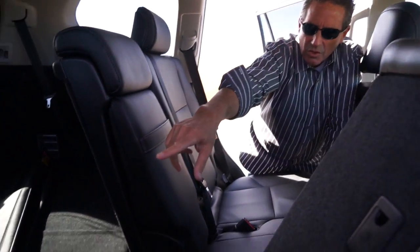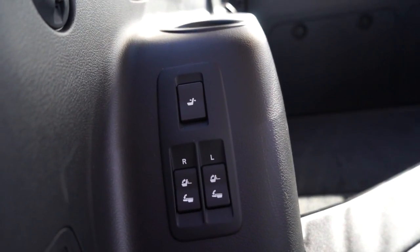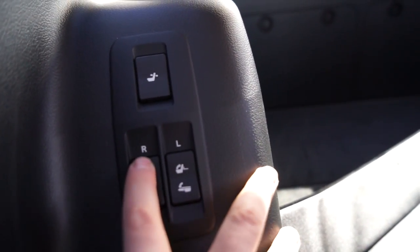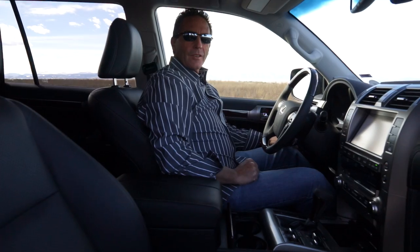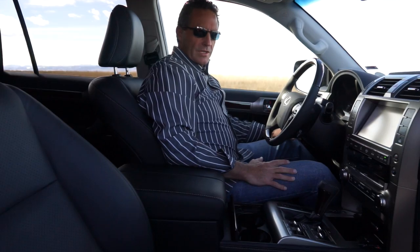Richard, if you would also show him, you can raise and lower the seats through this wheel well. So Richard, if he was on the passenger side, could just reach right around and adjust those rear seats, raise and lower those rear seats right from there, which is kind of another cool feature that the car actually has. All right, folks, now we're in the front seat, 2015 GX460.